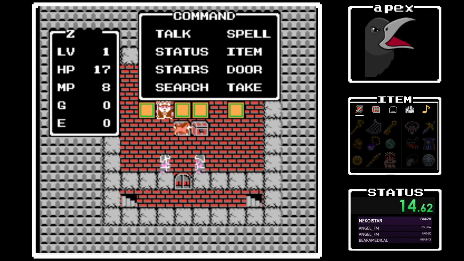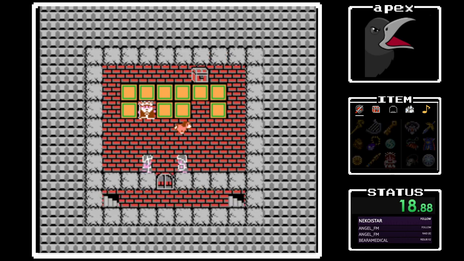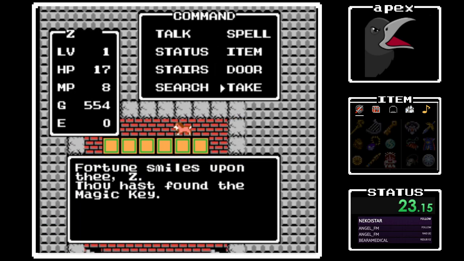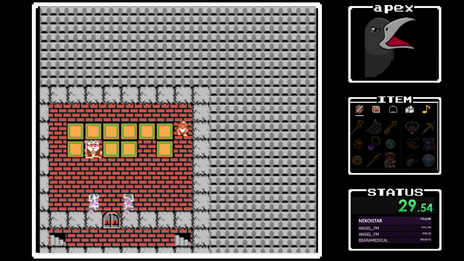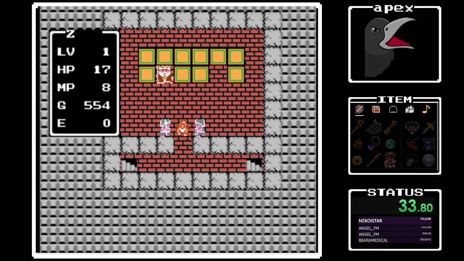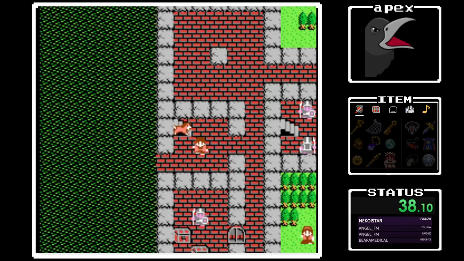Let's see what we got for a start. We got 8 MP, so we may have magic spells. We've got a key start. That is excellent. Hurt and sleep. We can do a lot with that. 19 AP. Ooh. We're going to pop a save for various reasons.